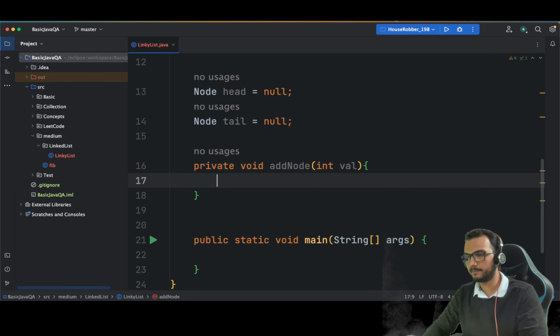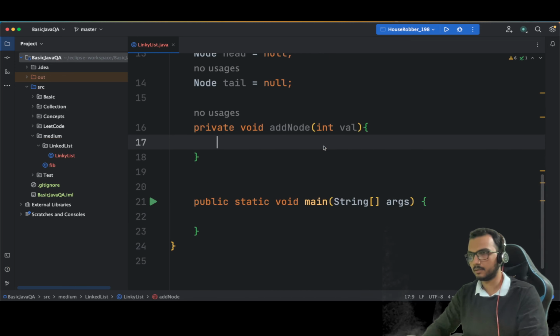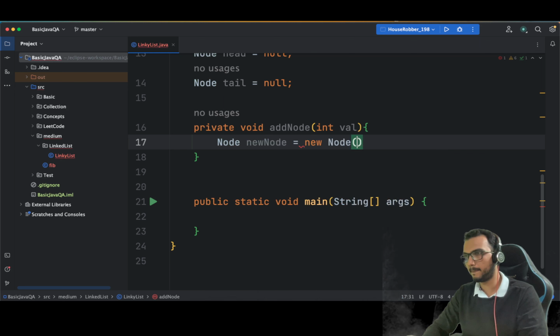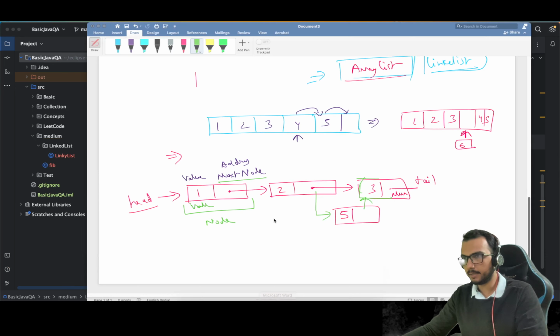And for that, let us make a new node. So node, let's name it new node, and let's pass the value here. Perfect.